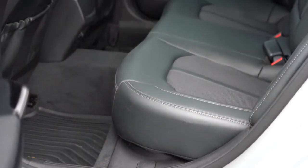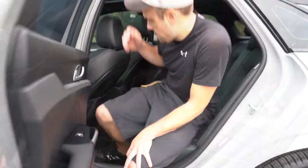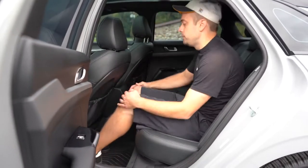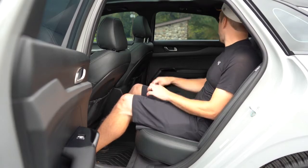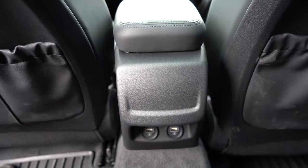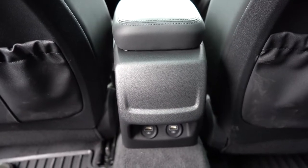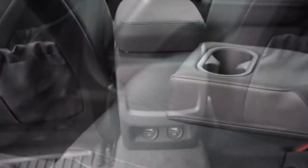But then making our way up to the rear legroom, that is going to come in at 35.2 inches. So for reference, I'm an even 6 feet tall. This is how much space I had in the rear seat. So I was able to fit plenty fine. This is me sitting behind my own driving position, of course. Rear ventilation does come standard on the EX and the GT. That's quite interesting. So our GT line is not going to give us rear ventilation, interestingly enough.